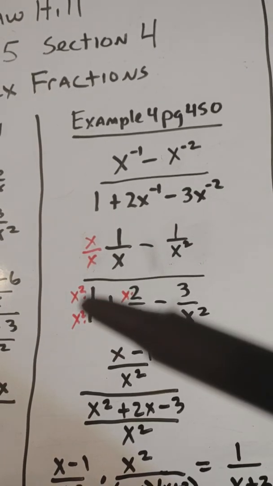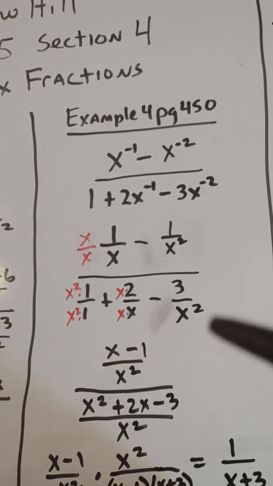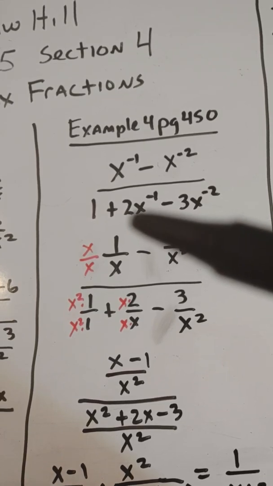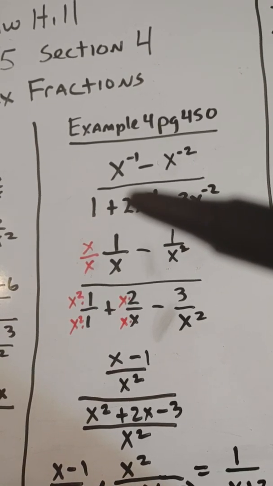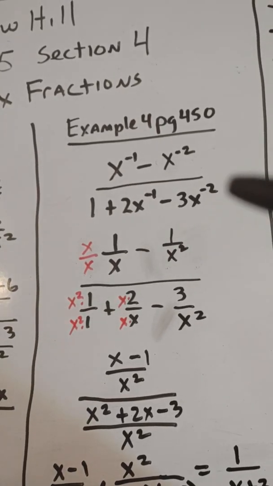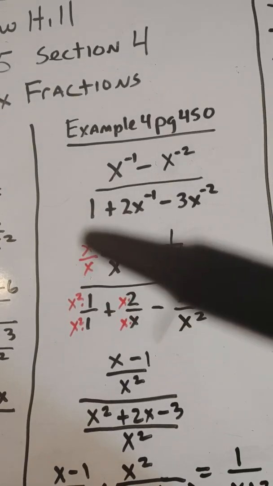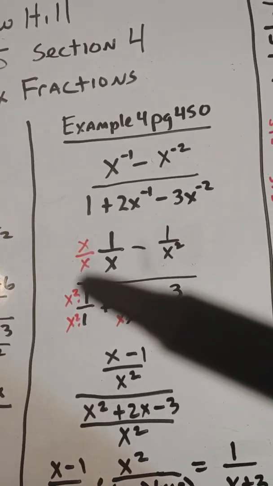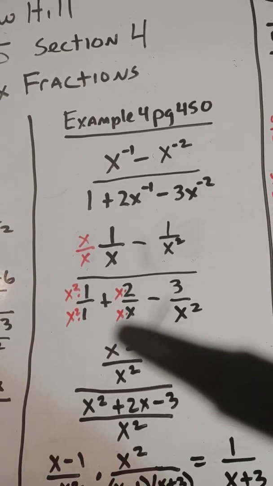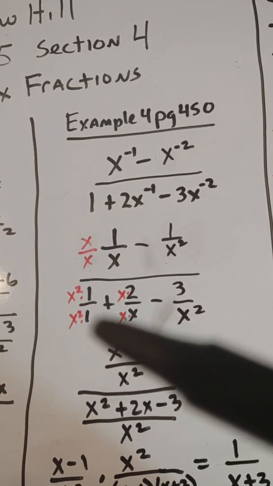This here has become 1, and notice I write as a fraction, 2 over x minus 3 over x squared. Remember, the exponent only goes to the variable or number directly in front, not both. See, there's really a 1 here and a 1 here. So that negative 1 only goes to the x, negative 2 only goes to the x squared. So here I need to multiply this 1 over x by x over x to get x squared on both bottoms. Here I need to multiply this by x over x to get x squared on the bottom. Here I need to multiply this by x squared to get x squared on the bottom.